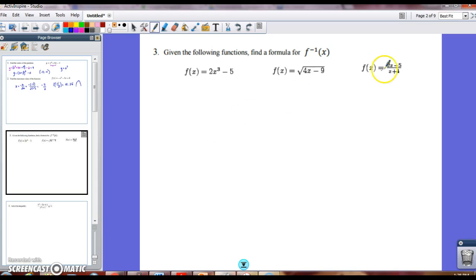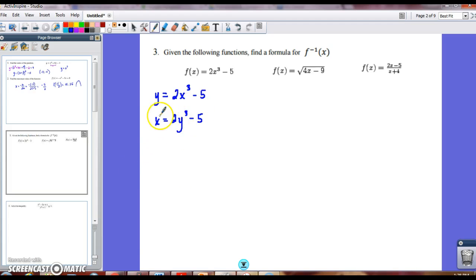Remember, graphically, when you're taking the inverse, you're reflecting over the line y equals x. And so to algebraically show the inverse of a function, all you're doing is switching your x and y and then solving for y. So if I rewrite this first one as y is equal to 2x cubed minus 5, then when I reflect it, I switch x and y, and I end up with x is equal to 2y cubed minus 5. And now all I need to do is solve that for y.